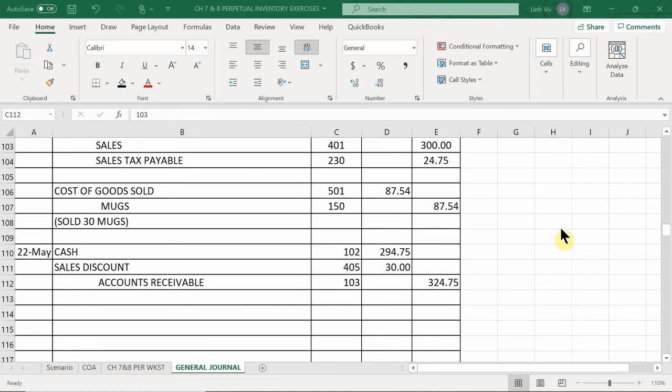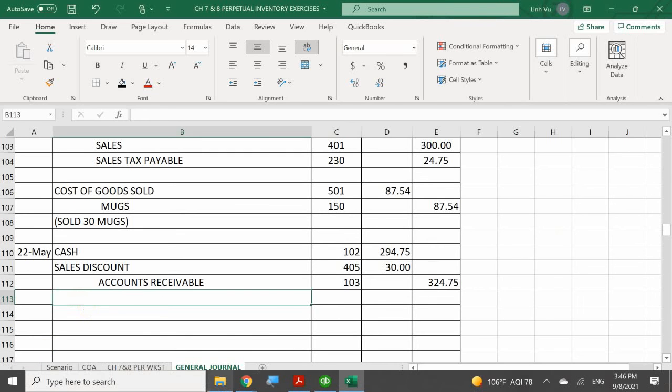So here we recognize that because customer B got the sales discount, right? Got paid within terms. So there we go. And we had indicated that they paid in cash. So here it is, right? Because they paid on time, they received a 10% discount, which is only on the amount that we actually sold to customer B. So in this case, we only gave them a discount off of the 30 mugs that we actually sold to customer B, because they also returned 30 of those mugs.